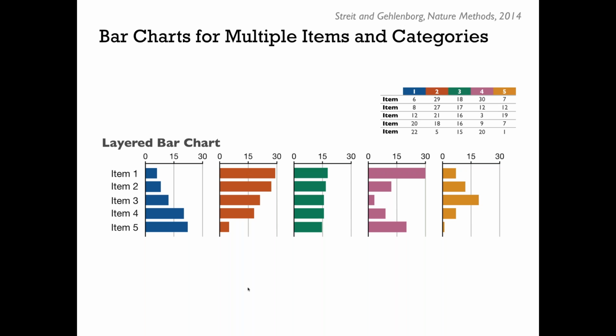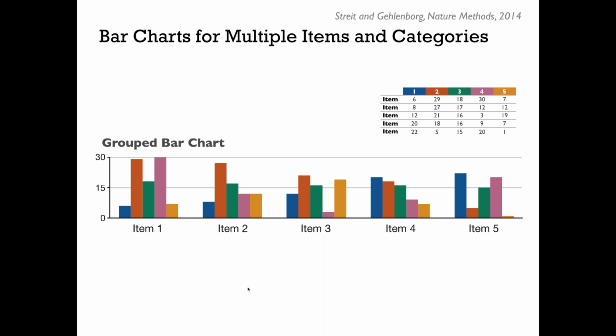We could still tell maybe which one is the largest one. It's not easy, but we can try to visually add it up here. But this representation is much better to see the distribution within each category. And finally, there's also this option, the grouped bar chart, where we care more about how these categories contribute for each item. Like, what is the distribution of those? Are they all roughly the same, or are they very different? That can be achieved with this grouped bar chart.